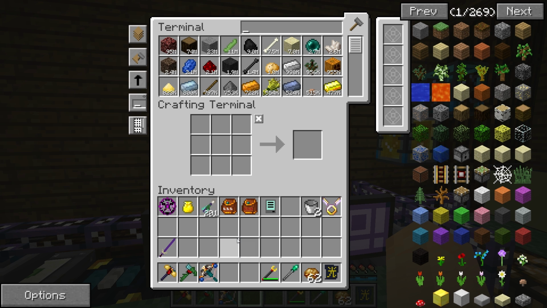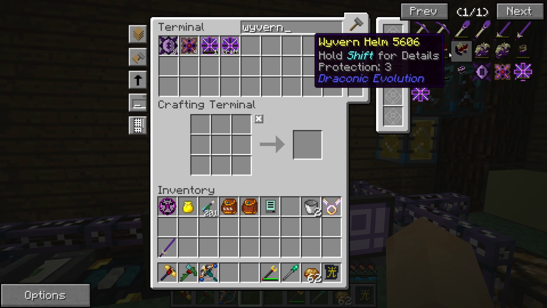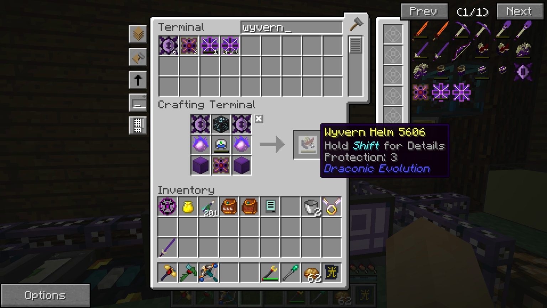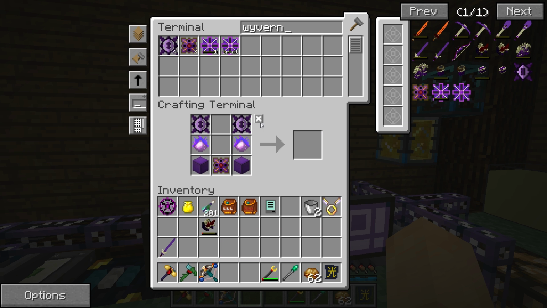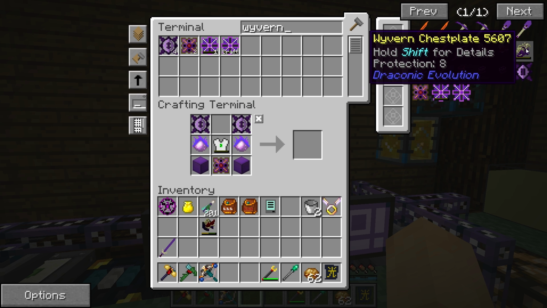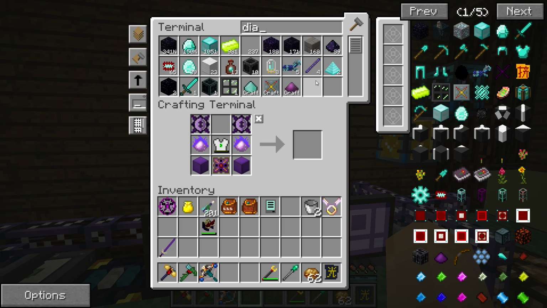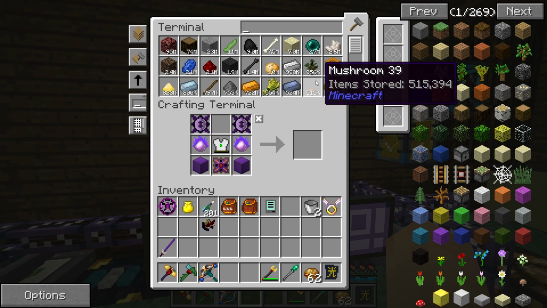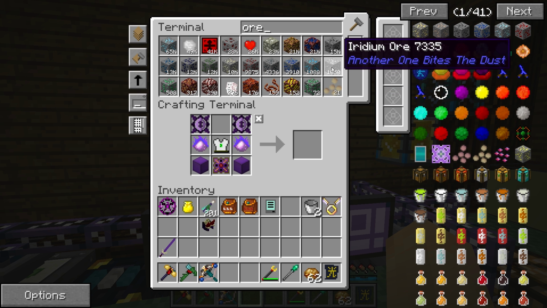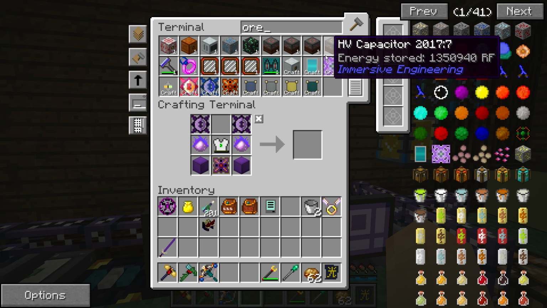We'll just keep those away for now, and let's make our Wyvern Armor. Why not? Boom, Wyvern Helm. Awesome. Alright, Wyvern chest piece. Oh, okay. Diamond ore. Diamond ore. Oh boy, okay. That's a bit of a situation. I used up all my diamond ore, didn't I?